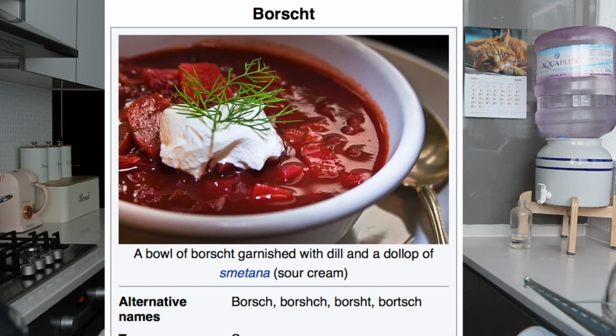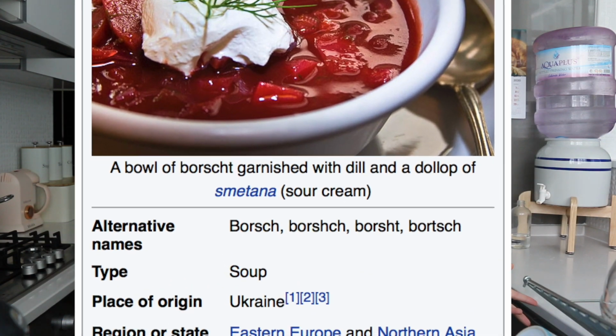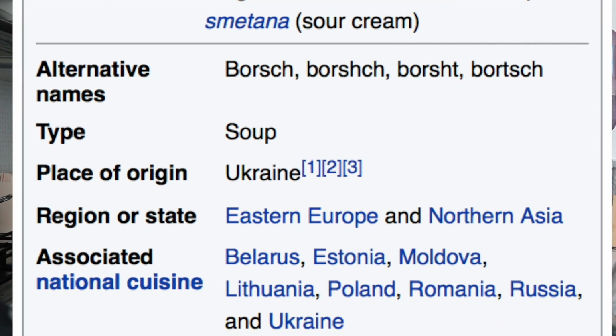but beetroot soup, or borscht, which is I think originally a Russian soup from Russia, but a lot of people in Europe eat it and make it, and it's a traditional soup. In my country, in Latvia, where I'm from, it is also very much traditional. My grandma used to make it, my mom. This soup basically is just a beetroot soup.